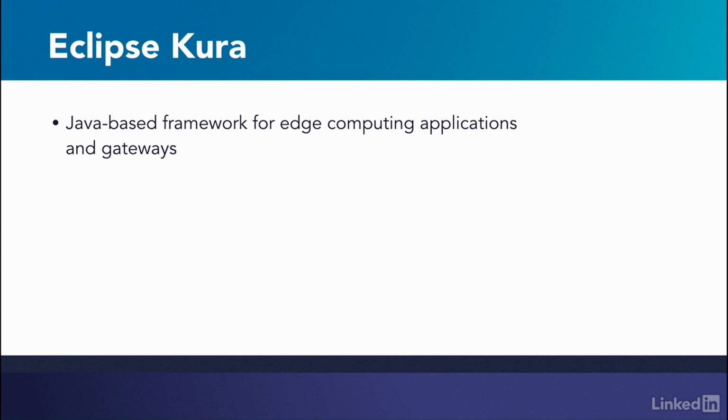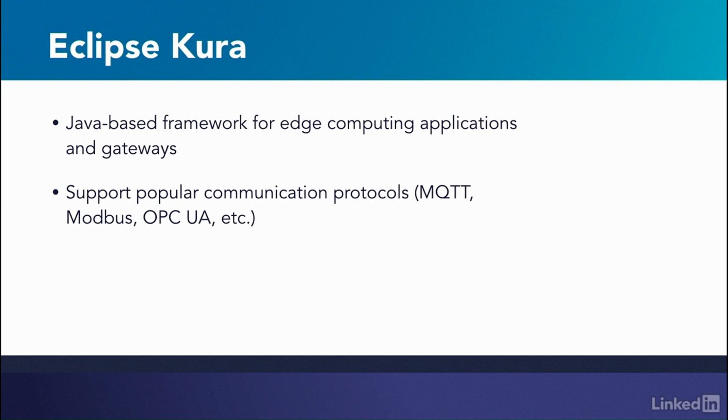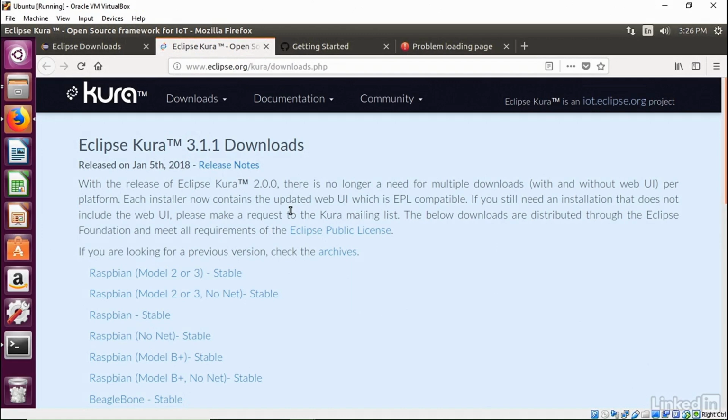Since it's built on top of the Java Virtual Machine and the Java Dynamic Application Component System (OSGi), it can work on many general-purpose operating systems, including Linux-based OSs for single-board computers such as Raspberry Pi and BeagleBone. For protocol stacks, Eclipse Kura supports some common messaging protocols, as well as OPC UA and Modbus, commonly used in industrial IoT applications. Let's look at how Eclipse Kura works.